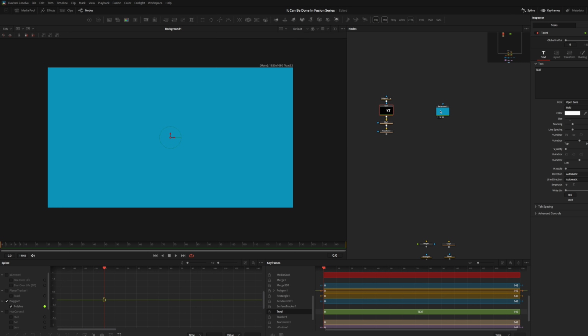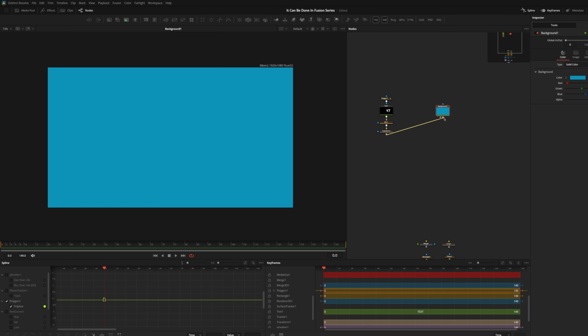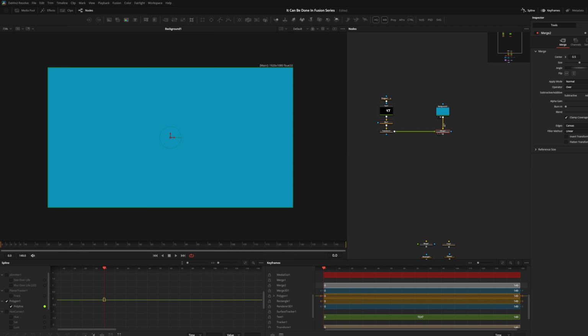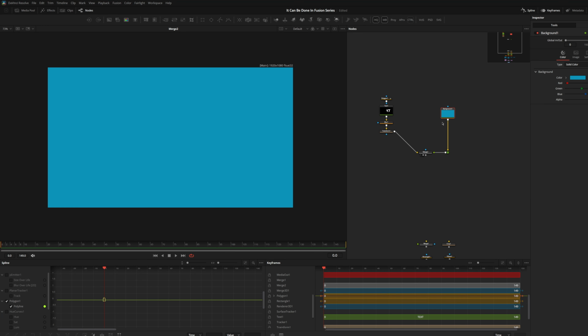Let's merge the text over the background. We can do this simply by dragging the output from one node and placing it on the output of another node. This creates a merge, and this is going to merge whatever you dragged first on top. So if we go to merge, click 2, we can see we have our blurred text above the blue background. You can also hit Control T to switch between the two. Only now the blue background is above the text, but we can't see the text because it's above it.